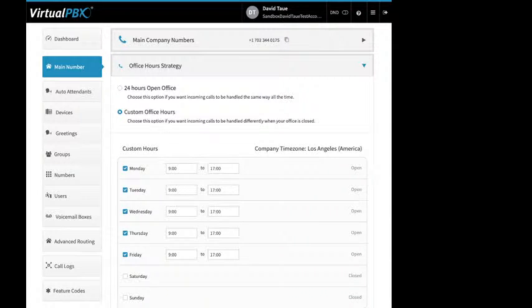For each day of the week that you're open, you put a check mark, and then you set your open hours in 24-hour or military time. You also have, towards the bottom, an option to say if you're closed for lunch or not. If you do put a check mark saying that you're closed for lunch, then you can input your lunch hours. That is purely up to you.